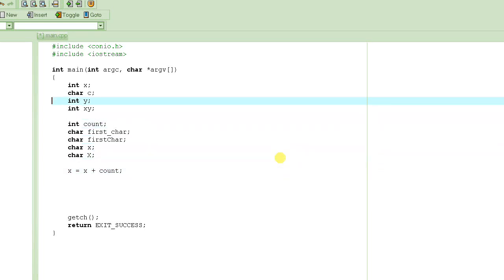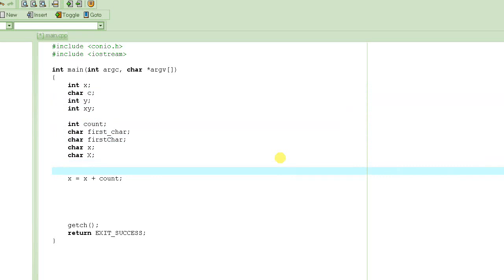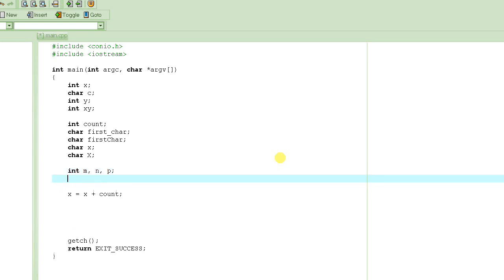The other thing is that so far all the variables that I'm declaring are on separate lines. You could declare multiple variables on the same line. For example, you could say int m, n, p. This makes m, n, and p all integers.